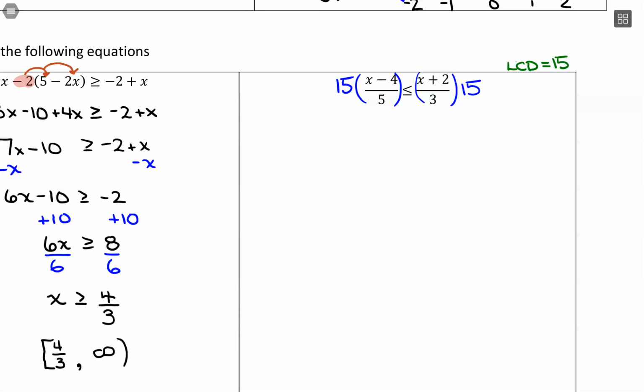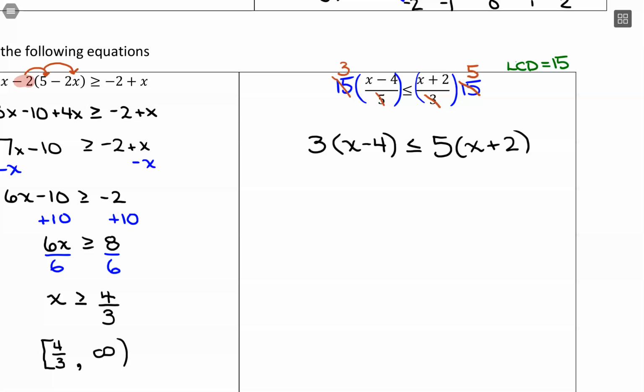So with that, we get this cancellation with the denominator. So 15 divided by 5 would leave us with just 3. 15 divided by 3 would leave us with 5. So what this is going to look like is we have 3 times this expression of x minus 4. So we'll have 3 and then in parentheses, and the parentheses are really important because we want to end up distributing that 3 through. And then we have our less than or equal to symbol, and then same thing, 5 times this whole expression x plus 2, so we want to be sure to use parentheses there. Now we don't have to worry about fractions.